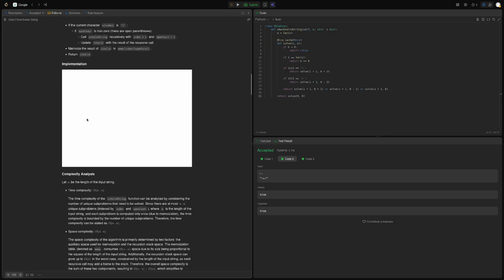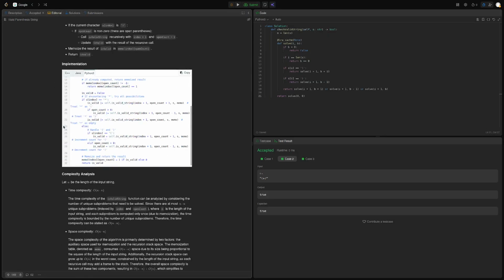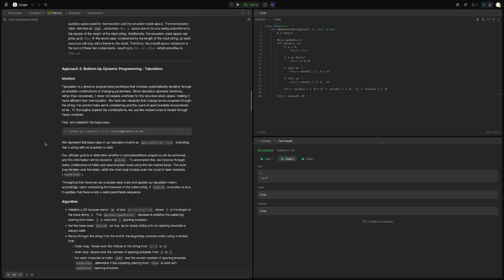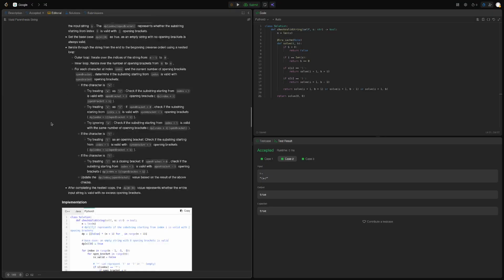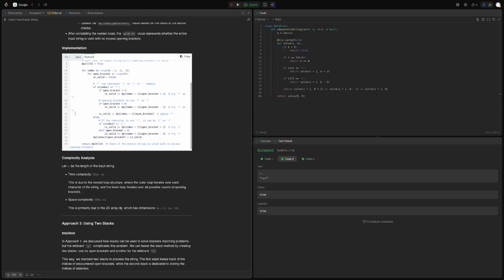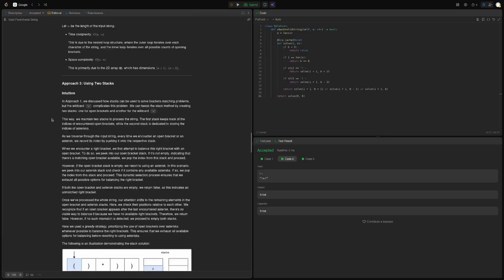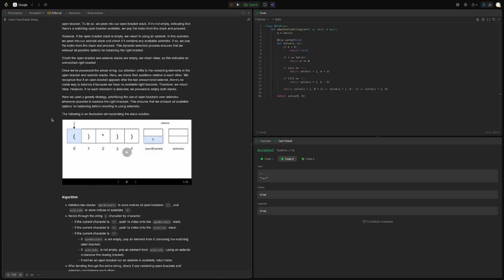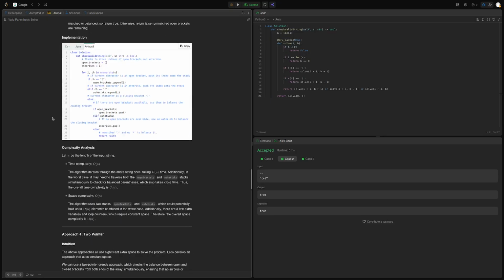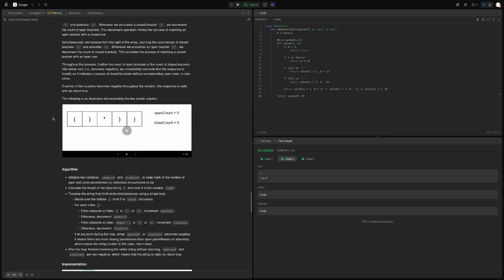Overview: top down DP. I guess that's n squared. Bottom up and tabulation. Okay. Using two stacks. Oh. Two pointers.